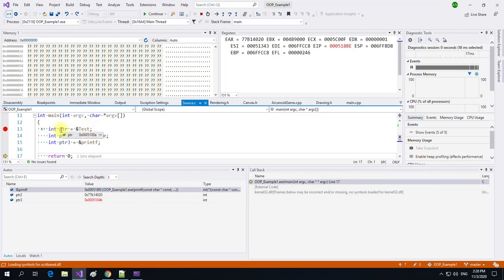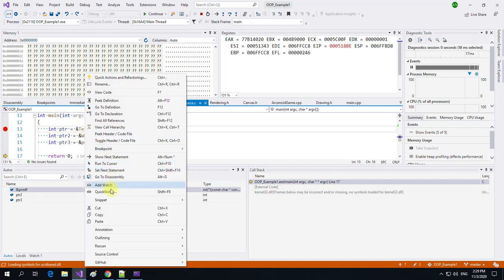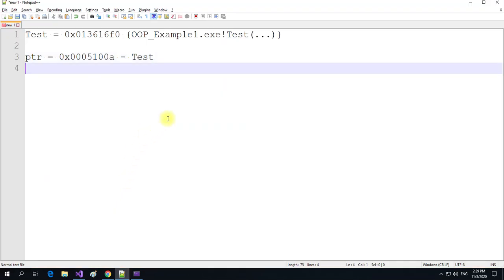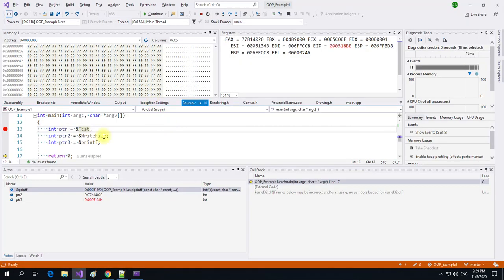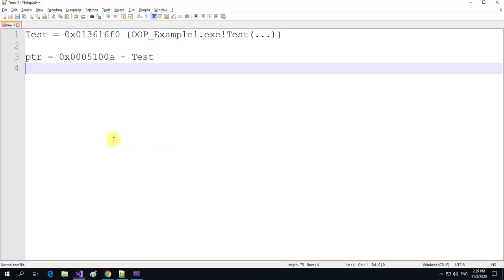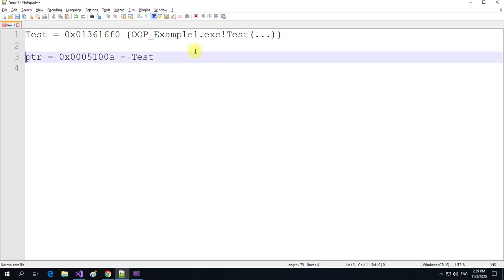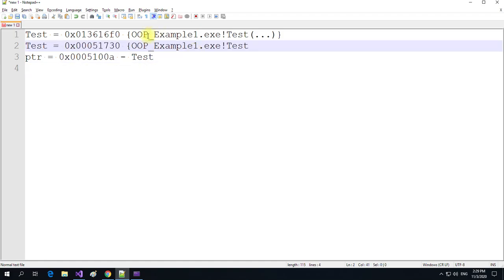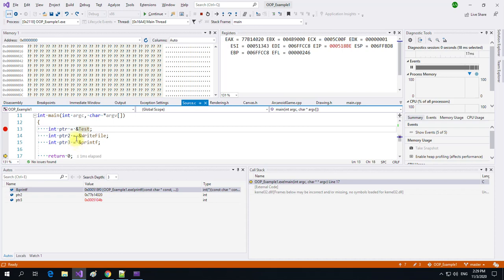Why does it differ? Let's look at copy. Anyway, you see it's pretty different addresses. I just don't understand why it differs. Maybe we'll look at it later.